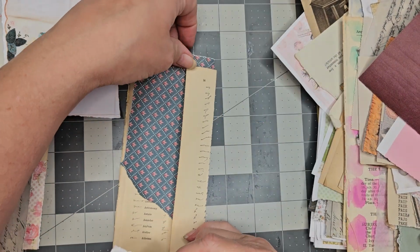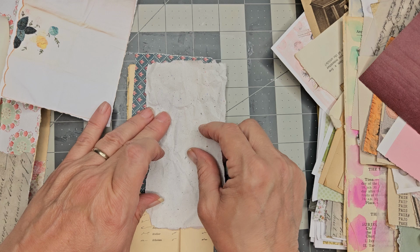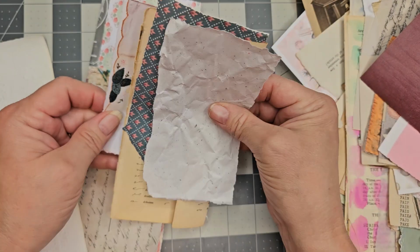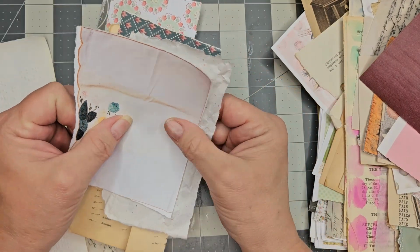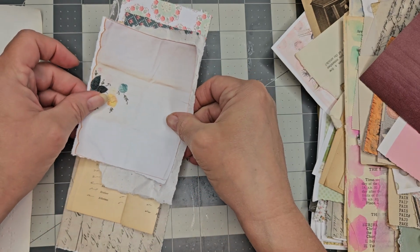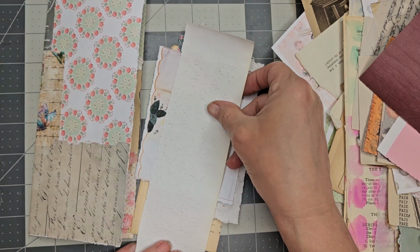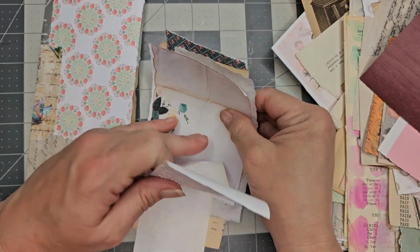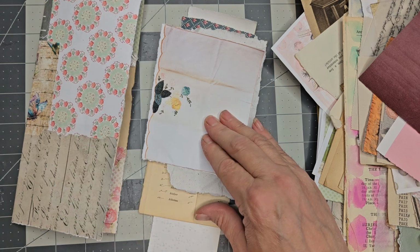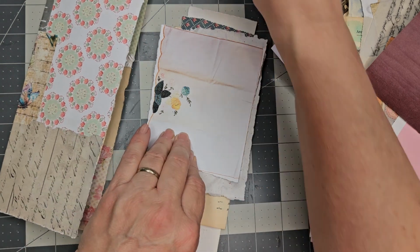Okay. So we're going to put him there. And I like to kind of just have little jagged edges everywhere. But I don't want it to be super duper wide or too much wider. I don't care if it's wider than what it's going to fit in, but I don't want it super duper wide. So we'll use one of the doilies. Let's do some Braille paper, and I'm going to put it in the back because it's a little bit stronger. And then we'll tear a little bit off the bottom so it won't be too long.